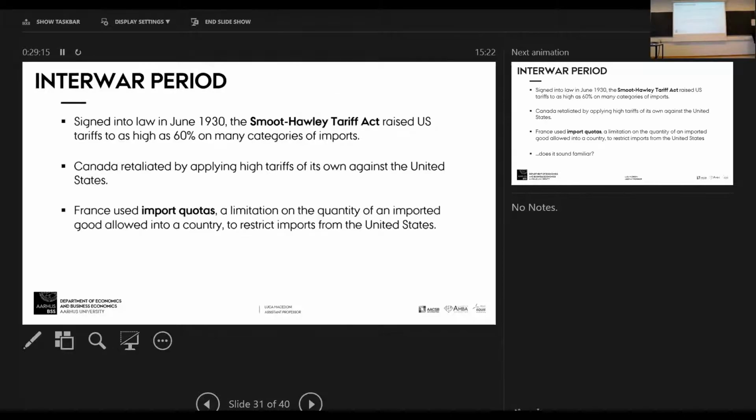We have the interwar period. Obviously, you can imagine during the wars, there wasn't really much trade going on, especially with your enemies. And then also the enemies will try to sink your ships. The main reason why the US entered World War I was that Germany was sinking with its submarines ships from the UK carrying American people to other European countries. Okay? So not much trade going on there.